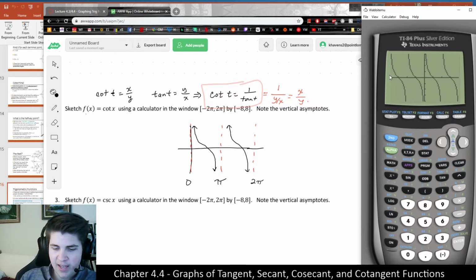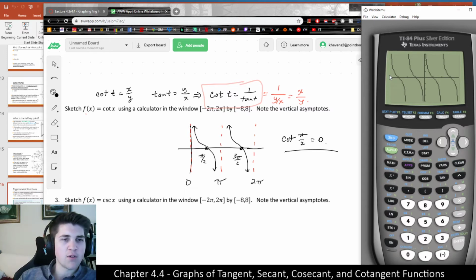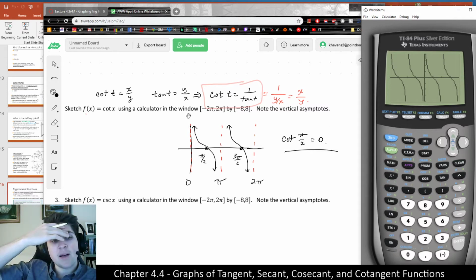And where it actually has its x-intercepts, or its roots, are right in the middle, pi over 2 and 3 pi over 2. And if you check it by evaluating all of those things, you'll see that the cotangent is undefined at 0, pi, and 2 pi, meaning you can't plug it in. But if you do the cotangent of pi over 2, that will indeed produce 0 if you follow through with the unit circle. Now let's move on to cosecant and secant. But if you're wondering, like, what would I possibly test you on all of this?